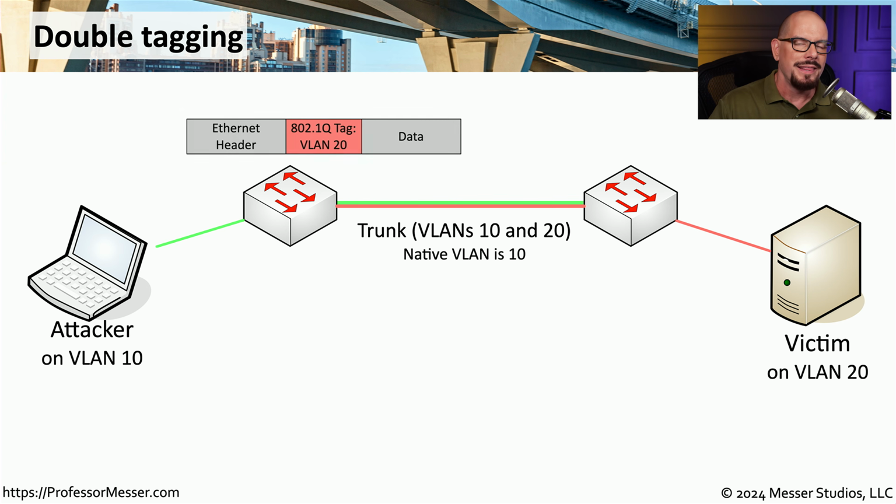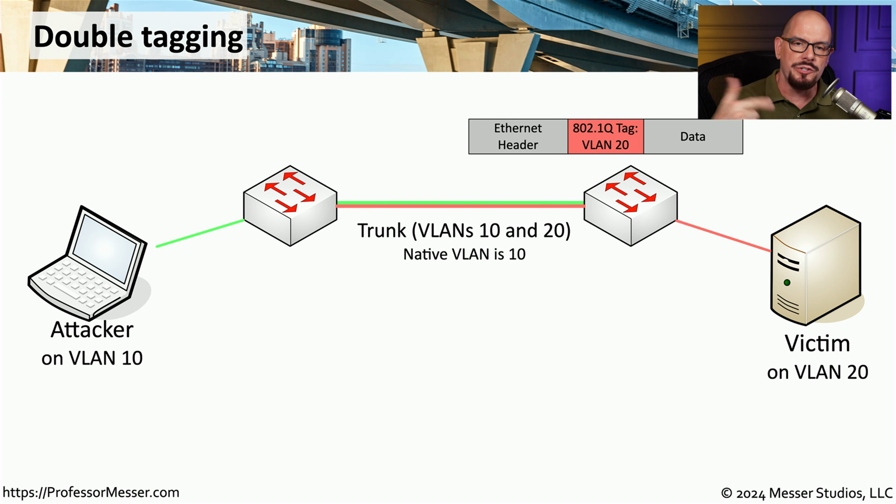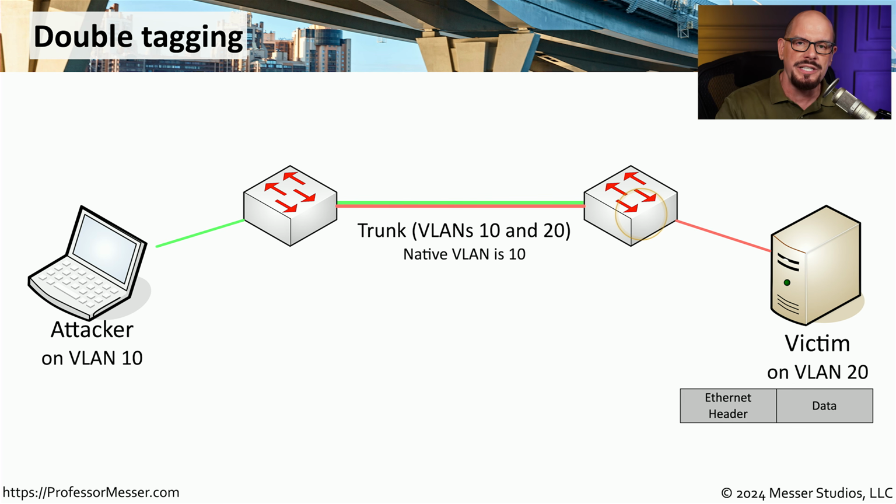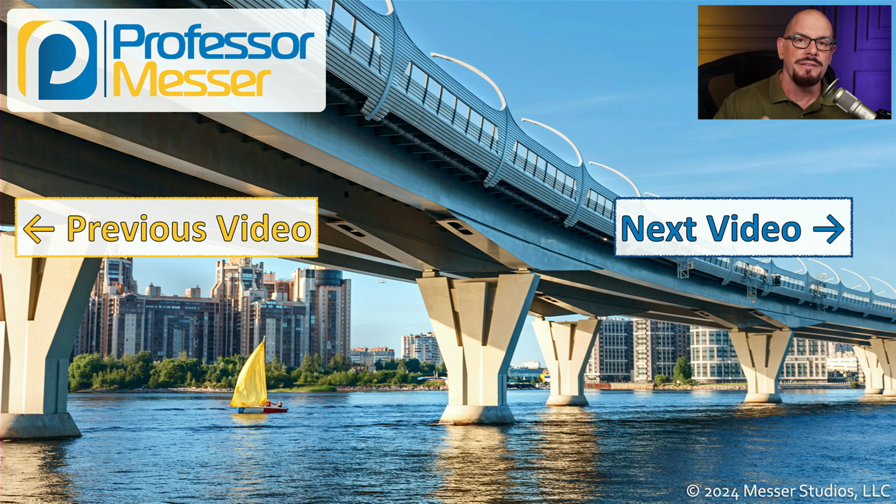We now have a frame that has removed that VLAN 10 tag, but of course, because we are double tagging, there is an additional tag still included in this frame. This frame is sent along to the next switch, which will interpret this as a trunked frame that needs to be dropped onto VLAN 20. This switch is going to remove that tag, take the rest of the data, and send it on to VLAN 20, where it will be received by the victim device. So you can see how you can start on VLAN 10, but by using the double tagging, you're able to send data to a device that is on VLAN 20.